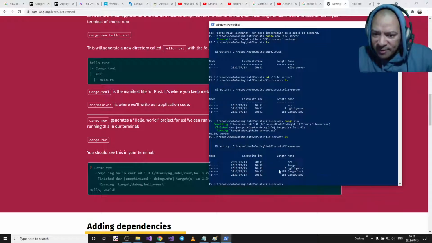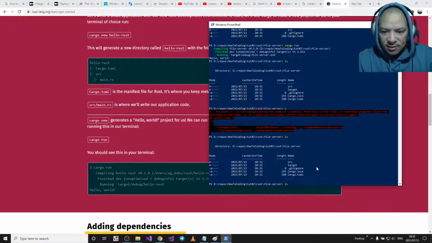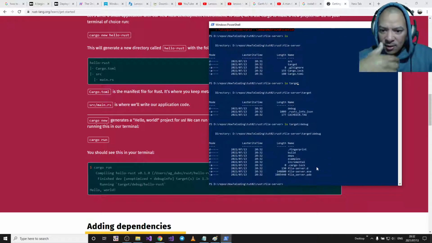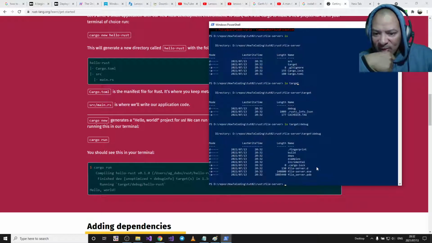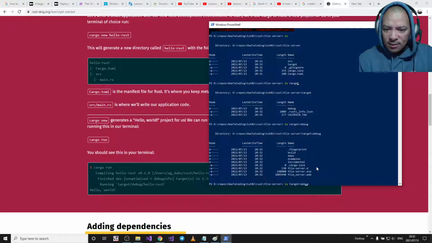Let's see what I actually did to my file system. There's the src folder, which contains the Rust file. There's my target folder, which contains, let's see, rust info.json, and target debug. Okay, so there's a bunch of stuff, but there's also an exe file, and that exe file size is 14 kilobytes. Let's just do this.